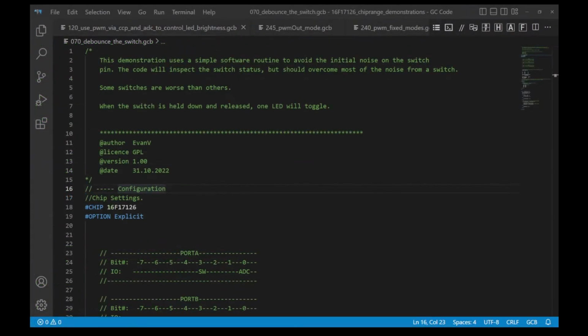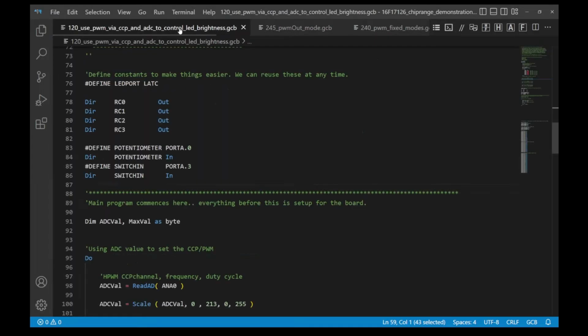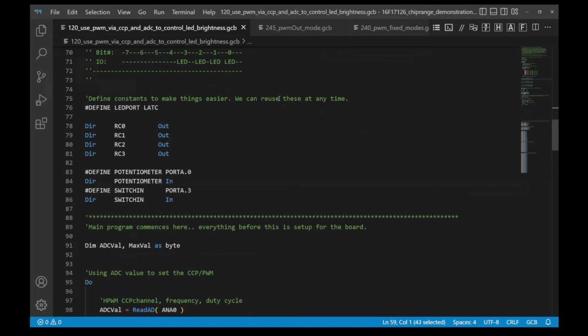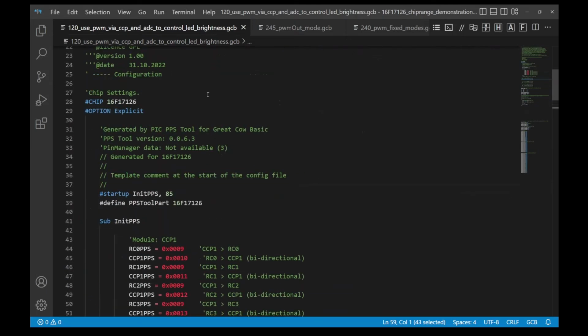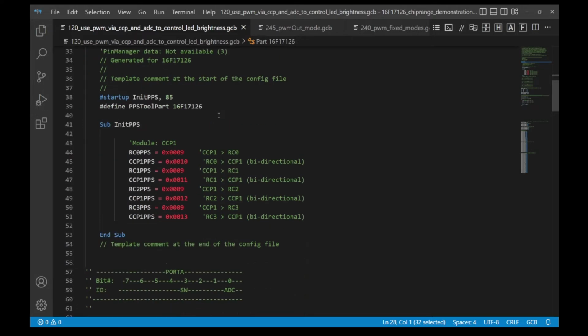Here we go, I'm in the editor, and I can cursor through the programs that I've got ready to show you by rotating my mouse by hovering on the top tab. Click on 120. We've seen this before. 120 is the demonstration.